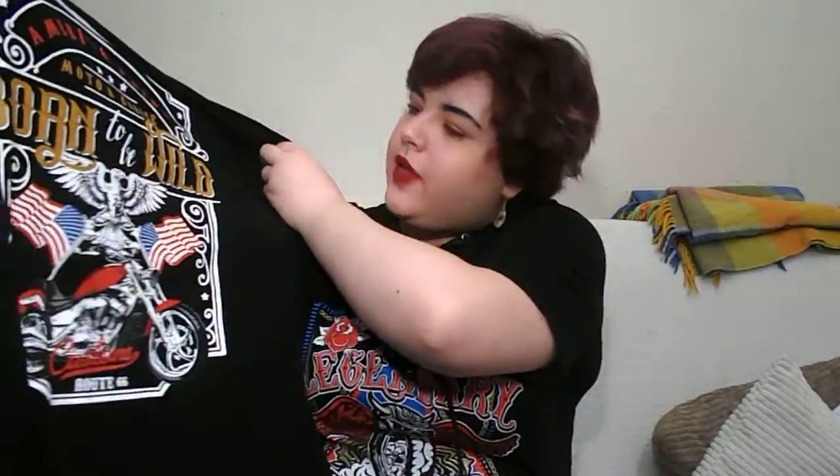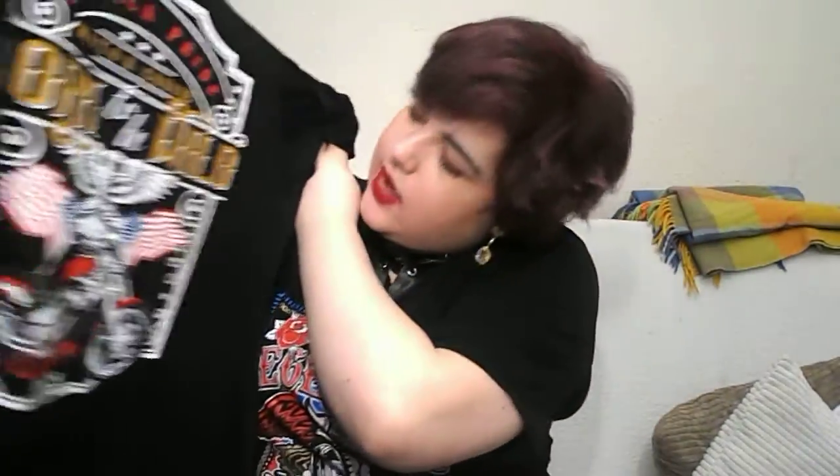It's like a cold shoulder on one side, and on the other side instead of a cold shoulder there's a turtleneck going all the way up here. This one just says 'born to be wild' and it's got a skull and eagle — kind of a motorcycle club thing. It's kind of the same length as the other one: too short to be a dress but too long to be a t-shirt, so it's that in-between tunic-y style.